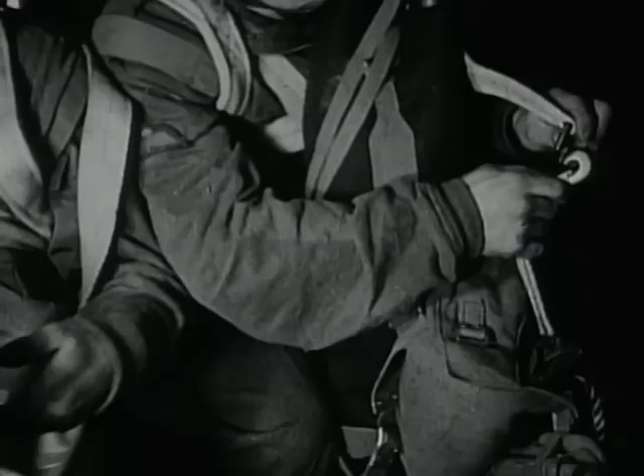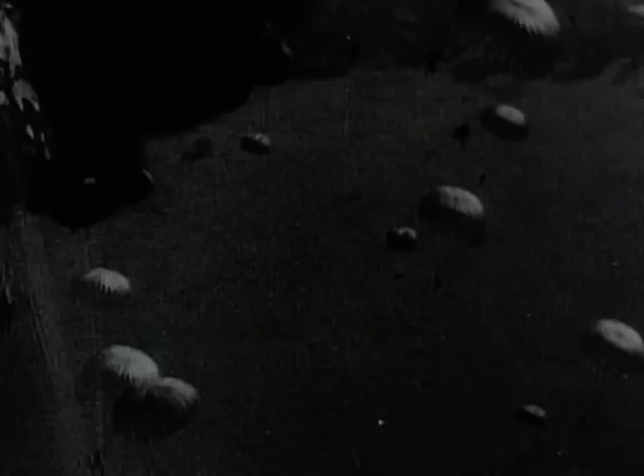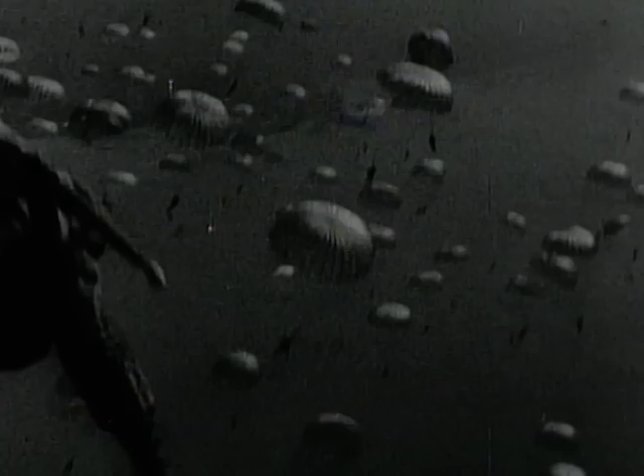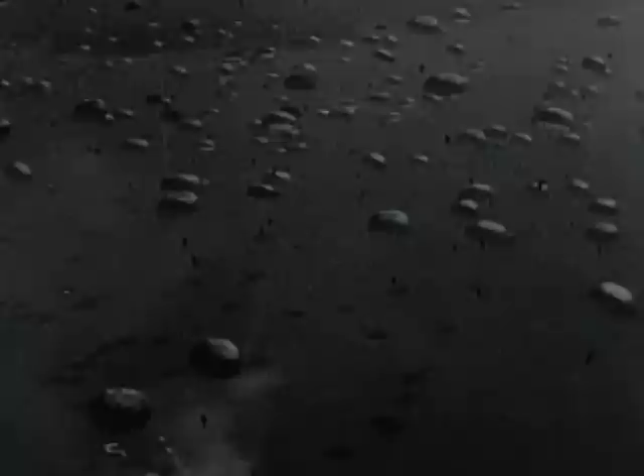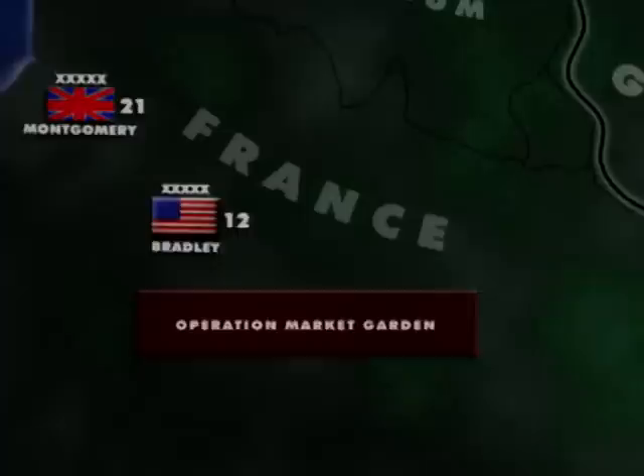It was the start of a major strategic offensive of enormous ambition. The prize on offer was as compelling as the sight of the Allied warplanes as they crossed the channel into northwest Europe. The men of the first airborne army knew the task that lay ahead as they prepared to make their jumps over the flat landscape of Holland. Their objective was to secure key strategic locations along a 60-mile corridor through occupied Dutch territory. This was the beginning of Operation Market Garden, one of the most ambitious enterprises of the Second World War.